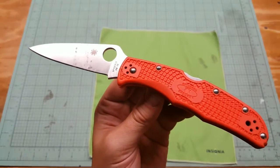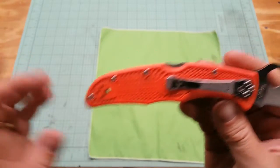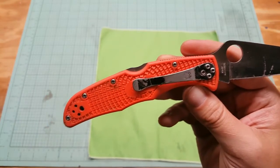That's more than I could have asked, you know, because that was my stupid mistake. But their warranties are awesome. Their knives are awesome. Customer service is awesome. A great company. They make great knives. Go ahead and check them out. I got a bunch of these knives. I've done a review on all of them now that I have so far.